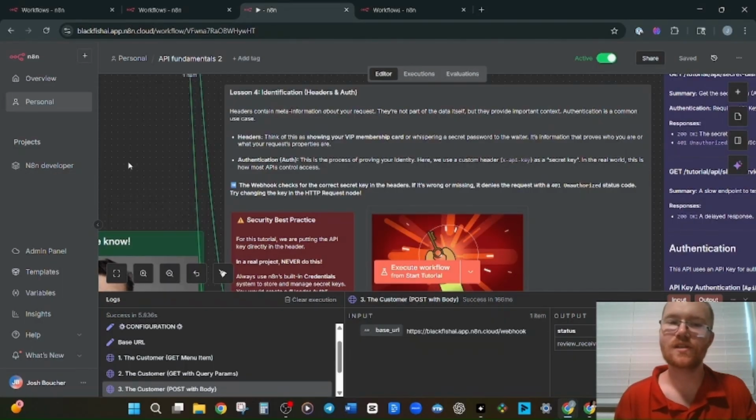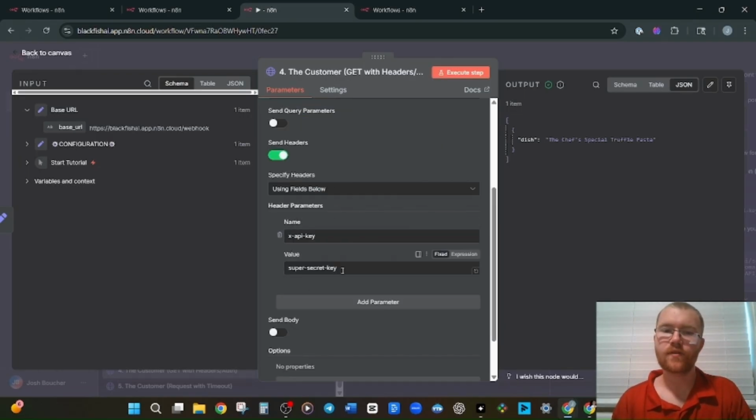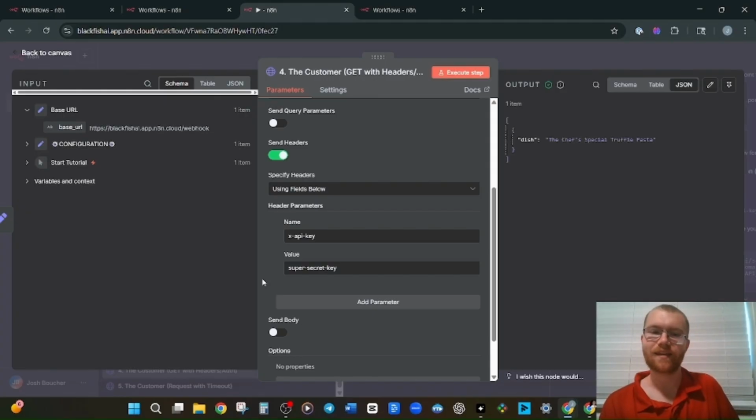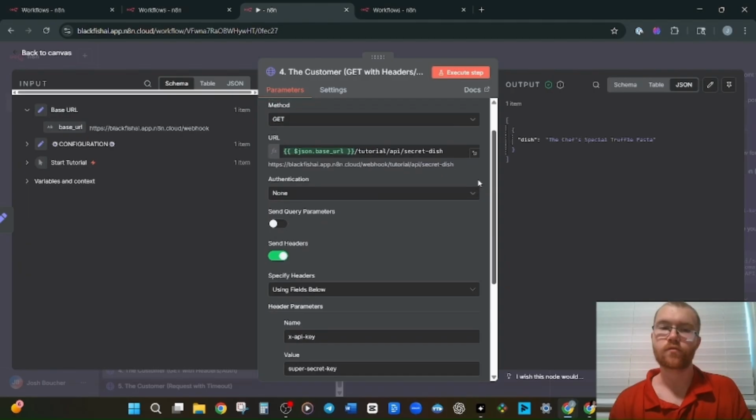Ooh, identification, headers and auth. Now, in my experience, the headers don't specifically, look at this, you can have your authentication inside of your headers, but more often it simply specifies what type of data it is, which helps your webhook to understand what data it is receiving. So for example, you can expect to find headers like content type and the value application/JSON. That's a pretty common one. You can also send your API key inside the headers rather than as its own authentication.